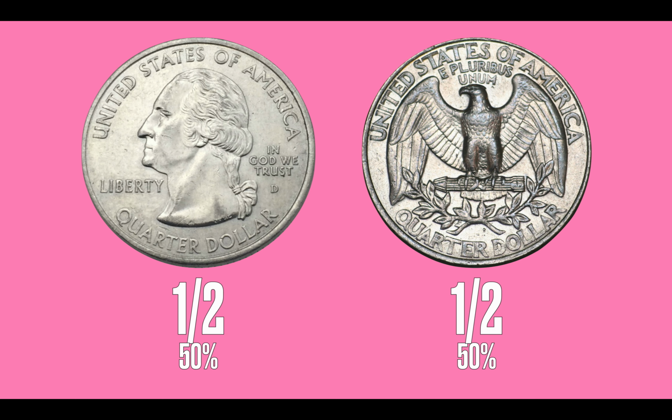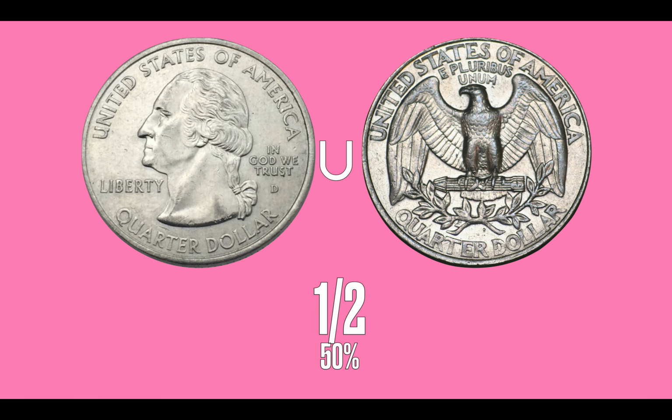So the odds of me getting heads is 1 out of 2, or 50%. The odds of me getting tails is also 1 out of 2, or 1/2, or 50%. So if I asked you what are the odds that I get heads or tails, we would add 1/2 and 1/2, or 50% and 50%, and that would be union. 1/2 plus 1/2 is 2/2, or 100%.